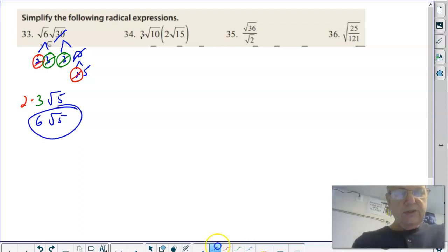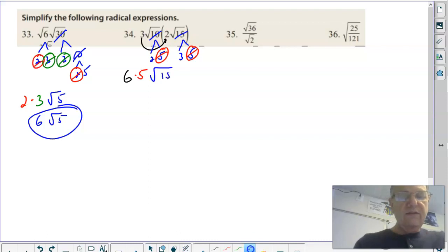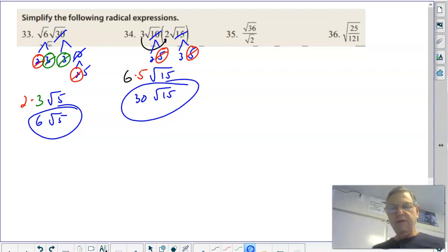Okay, on this one, notice first off we have 3 times 2 is 6. And now we're going to start doing the radicands. 2 times 5, 3 times 5. By the way, notice every time I factor, I cross off what was there because the 15 has now become a 3 times 5, right? This is important that we're following along like this, okay? Really important. Okay, let's keep going. Oh, I've got a 5 times a 5. And the square root of anything times itself is that number. And I have a 2 left and a 3, which is a 15. So that's why 34 is 30 times the square root of 15.